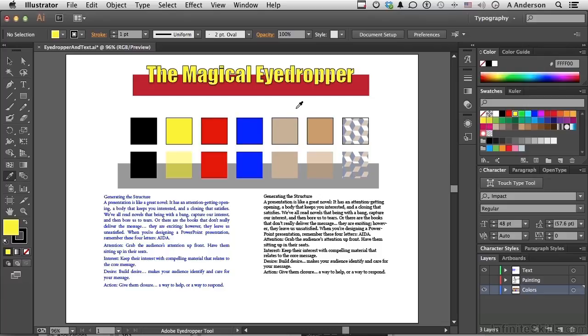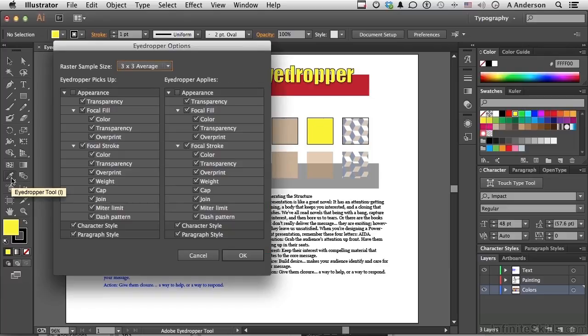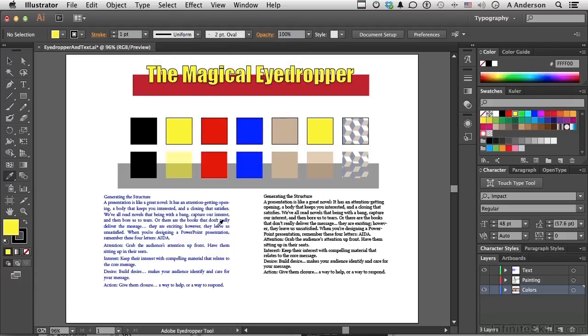If I want to use that stroke and fill on another object, I can do this. If I hold the Alt key down, watch the eyedropper. See how it switches over? That's pull in, that's push out. In other words, if I come to here, hold the Alt key and click, it will change it. So you don't have to have something selected to make that transition. Now remember, when we double-clicked over here, we did have character styles and paragraph styles to be absorbed or picked up and to be applied. So I come over here.